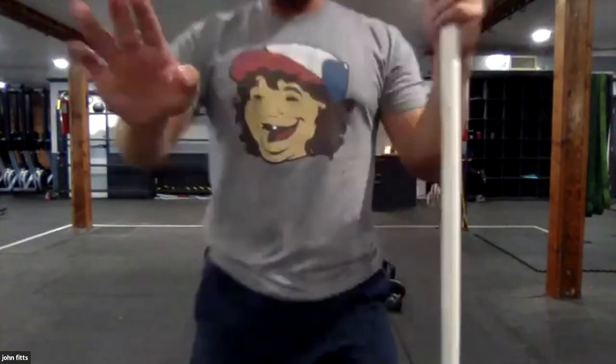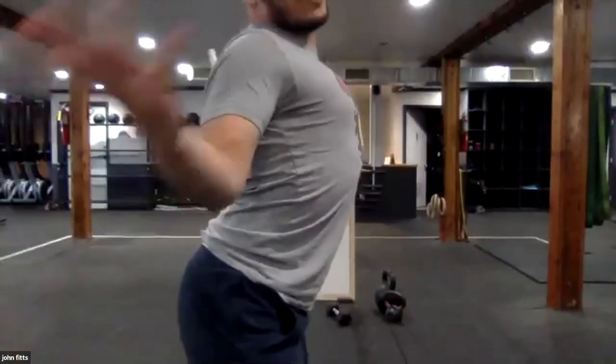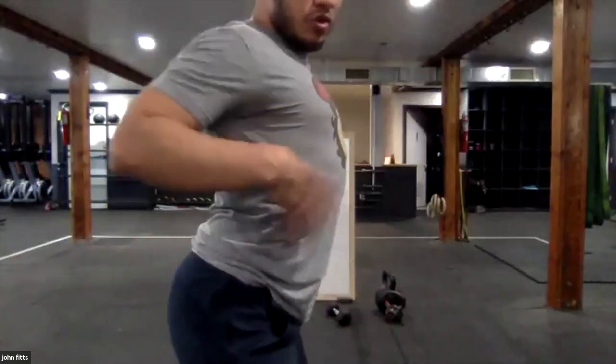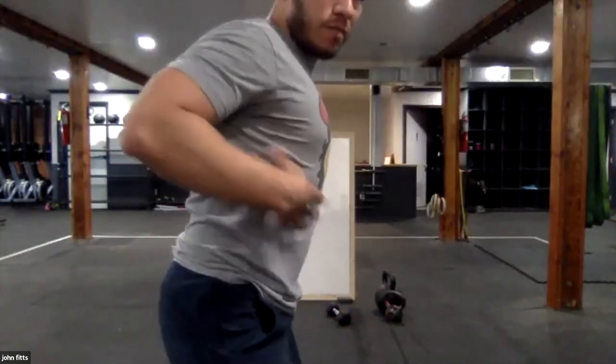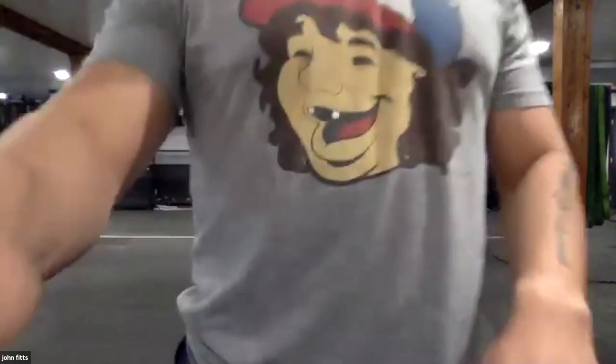But a quick note on that. You don't want to protrude so much that it's exaggerated, because with all this pressure, especially with a loaded barbell, you're pushing into the abdomen. You need to tuck the ribcage in a bit. I'm engaged here. I still have a little bit of lower lumbar curve. You don't want to overdo that position. That'll put a lot of strain on the lower spine and in the stomach.